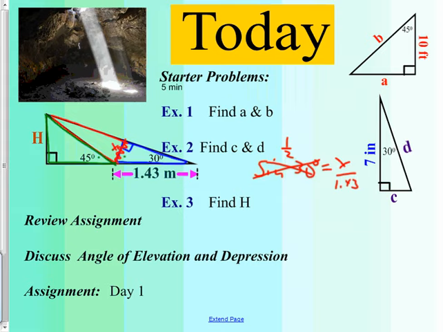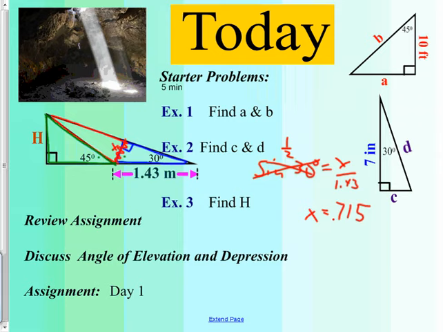Otherwise, you can type into the calculator sine 30 equals 0.5. And then I have 1.43. I'm going to multiply by 1.43 on both sides. So somebody tell me, what did x come out to be for that? 0.7115. Raise your hand if you got the same thing for that. Okay, good. That was the first step.